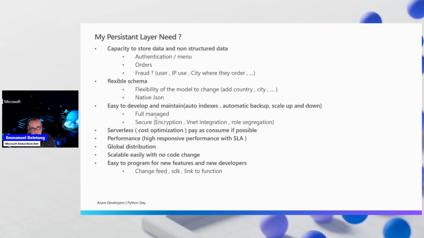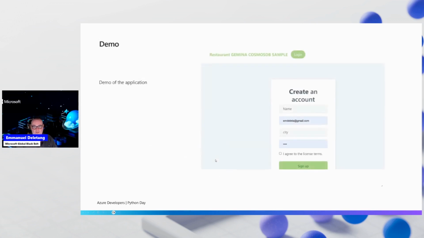If my application is a success, I will pay more, but that's better because it means I will have a lot of orders and very high responsiveness. I would like global distribution and very easy scaling. And of course, I want something very easy to develop. Can I have an easy SDK? Can I have an event system, so that when a new user registers, I get the information and can send it on?